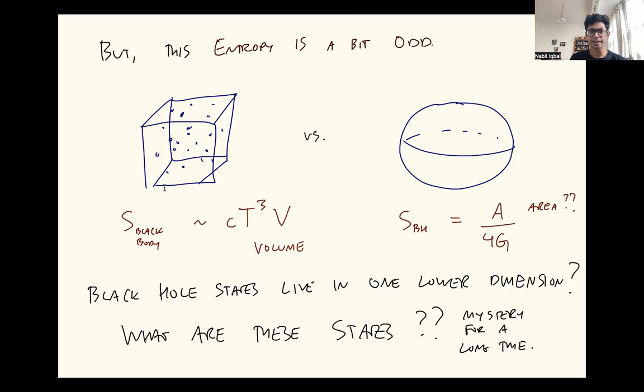When we do statistical mechanics, we know that entropy counts a number of microstates, and we know what those microstates are. For our box of gas, there are exactly all the different ways that the particles can move around inside the box. But what are they for the black hole? What are the microstates that make up the black hole entropy? And why does it seem like they live in 1 lower dimension? This now is the new mystery, and this is something that we have to understand. And I'll explain how to understand it in the second video in this sequence.